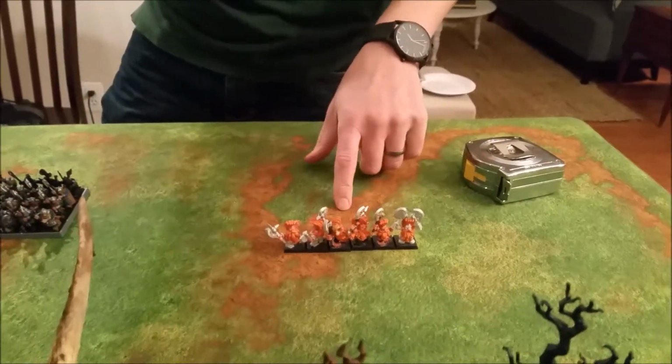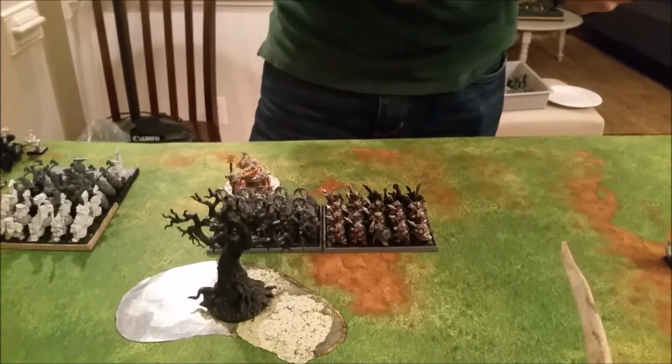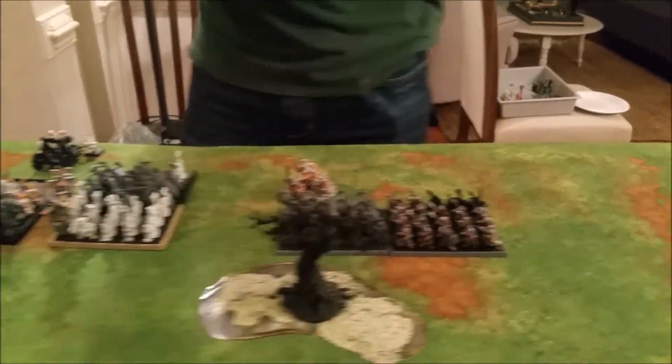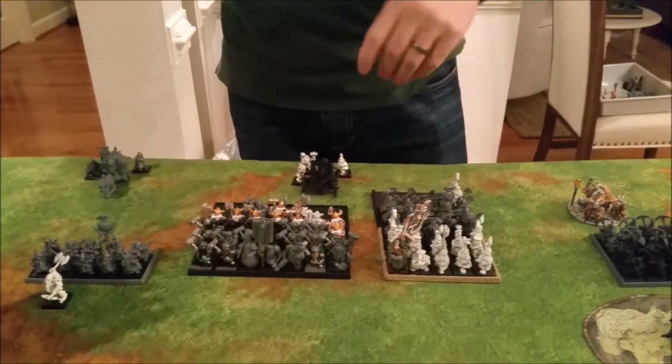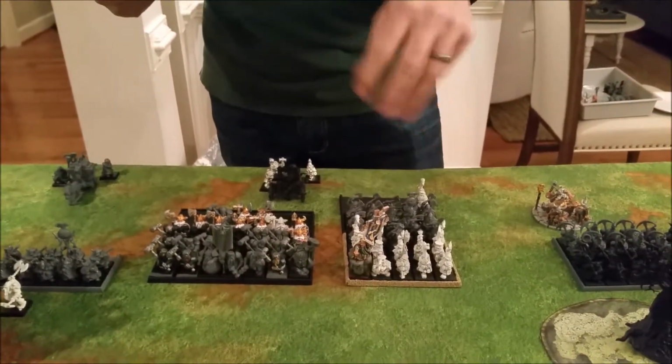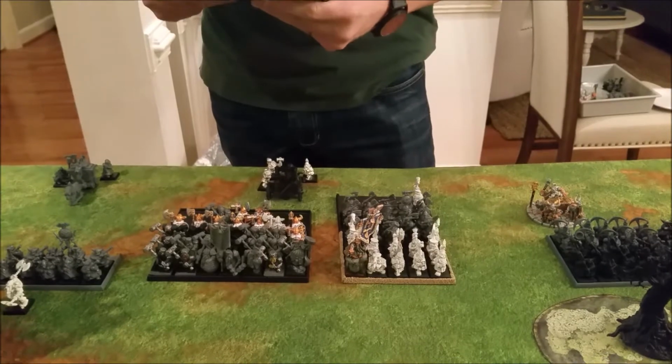Death Seekers with Vanguard. I haven't moved them yet. I got 40 Dwarf Warriors with great weapons, full command. I got the Anvil of Doom. Power. Anvil of Power. 30 Iron Guard, full command.